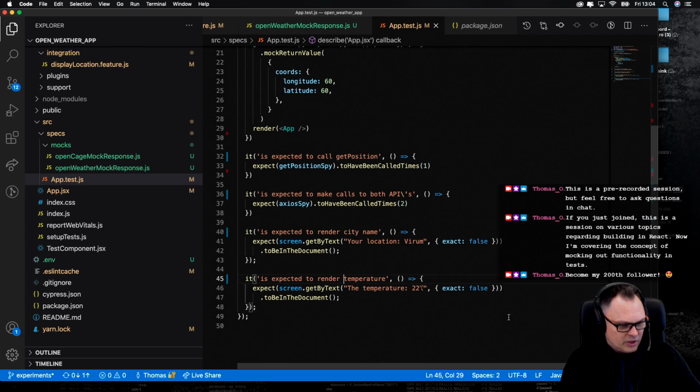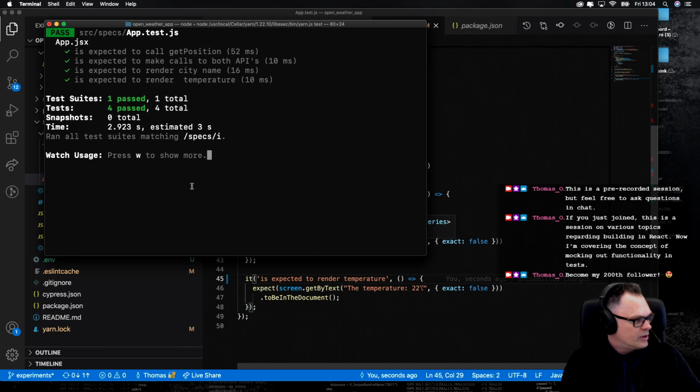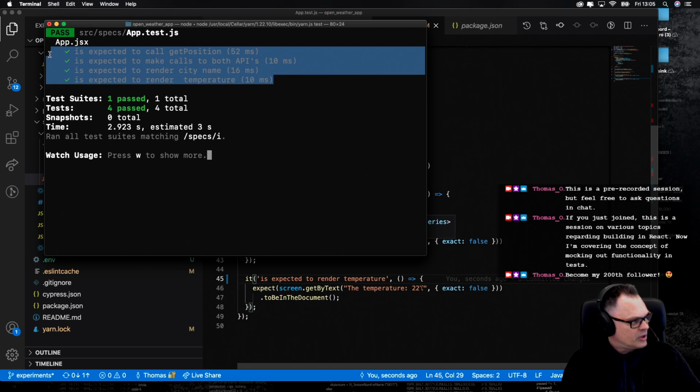I think that would be a better way to do this, and we are running the tests in the background because of the way this is set up, and we can say we have a pretty neat setup here, and everything is going green.